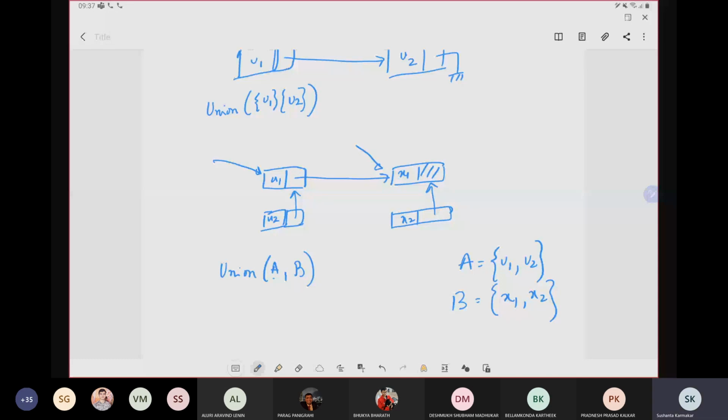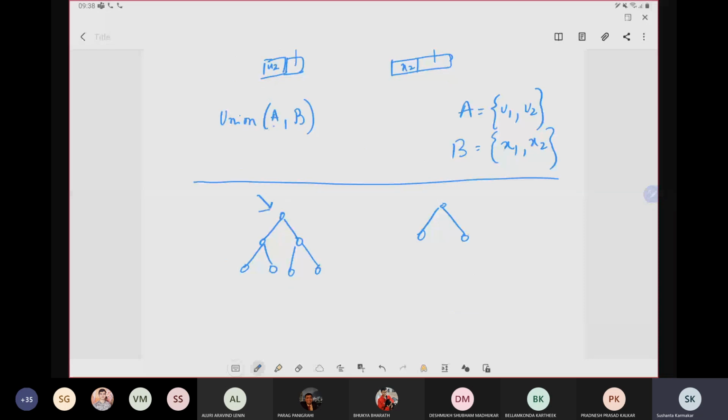Now, again, like earlier, I'm trying to explain this with a picture, so please try to understand this. It may so happen that this one is a very big tree, and this one is a tree like this. So this is one component, this is A, this is B.